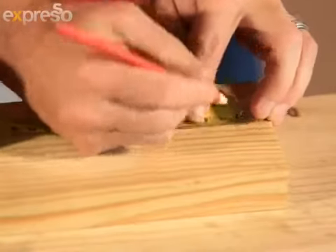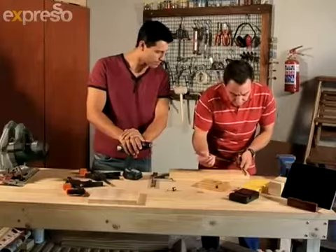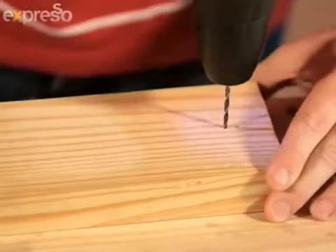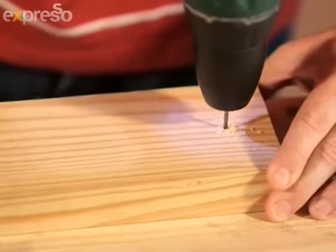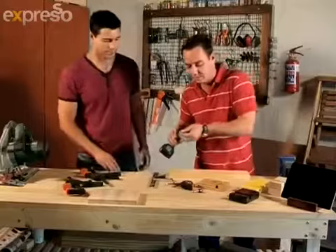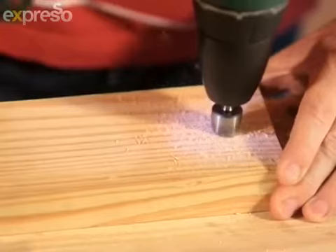We want it in the center of the timber, so we'll measure here. We've got 94 millimetres, which works out to be around about 47. We're going to do a little pilot hole here first of all — send that down and that's going to make sure it stays in position and doesn't wander around. Then take the bit out and move to a 19 millimetre bit, taking it all the way down to the tip.